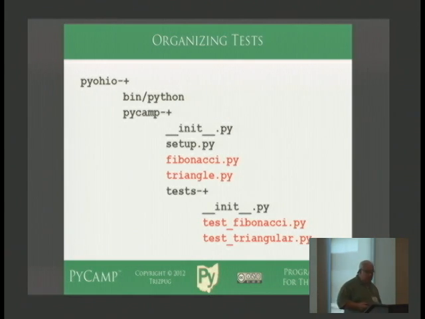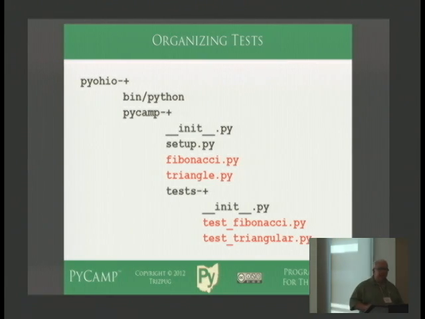Don't have too much time left. Let's look at how we can organize some tests. We're going to make a test package for a new package that we're going to create called PyCamp. Okay, so I'm in my PyOhio virtual environment. And within my PyOhio virtual environment, I know I'm there because I have a bin/python in there.